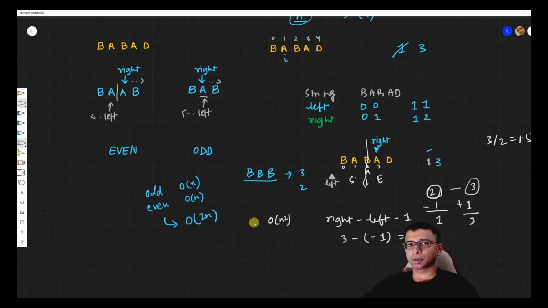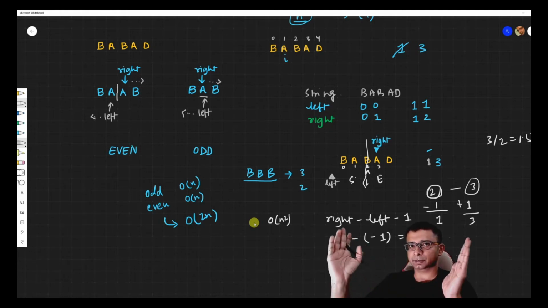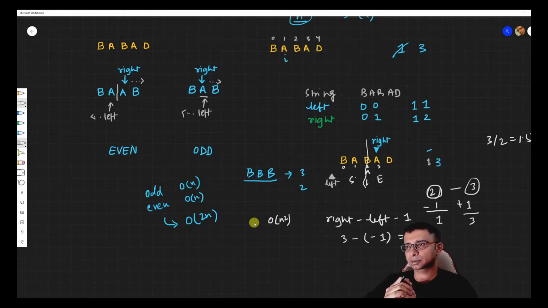But having said that, what we do over there is we do not check for the palindrome again and again, right? Here also we have started from the middle, we have expanded, we have checked and done so many things, right? We are not going to do all those things in a dynamic programming problem. We are going to understand the trick behind the same, how we can eliminate completely the checking of the palindrome part, and how we can leverage the subproblems and come up with the solution, right?